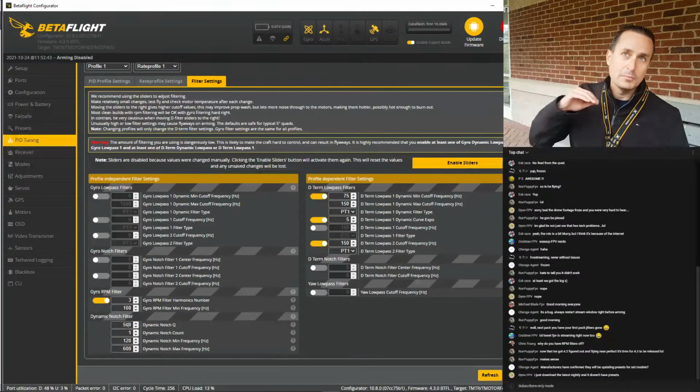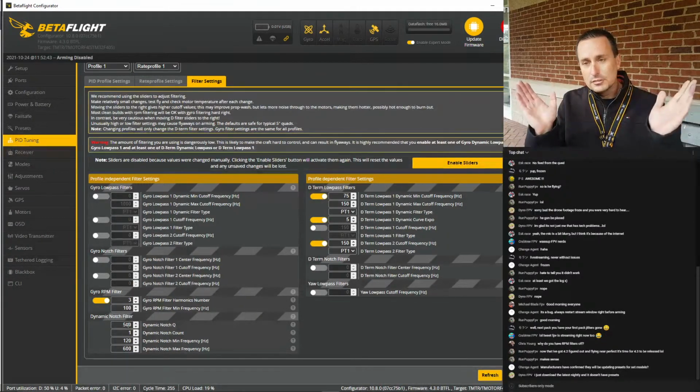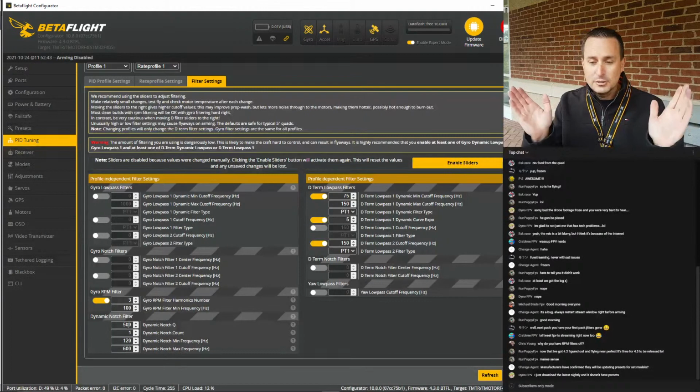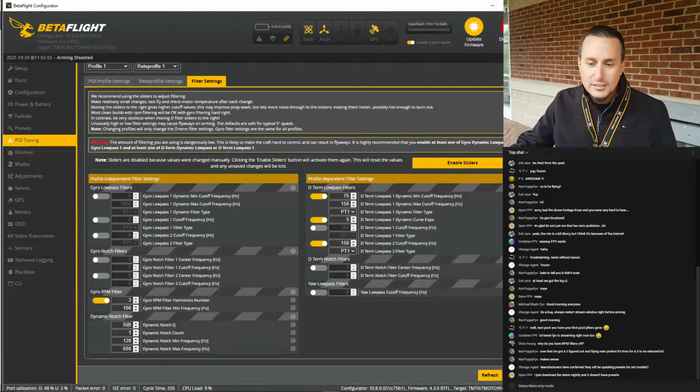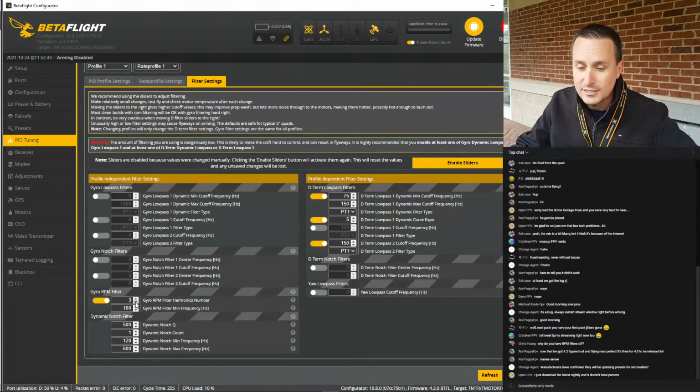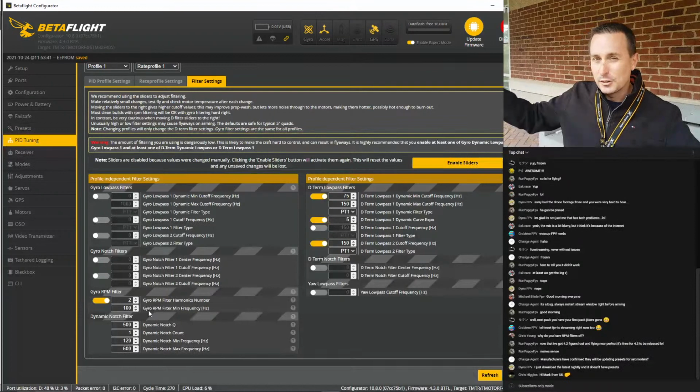So when the RPM filters are off, your dynamic notch is wider. When your RPM filters are on, it narrows that down. But keep in mind, we have lots of notches on each axis. 4 times 3 is 12, and then 13. There are 13 notches on each axis, before I had 4. So I can drop that down. I typically do not see any motor noise at the 3rd harmonic.